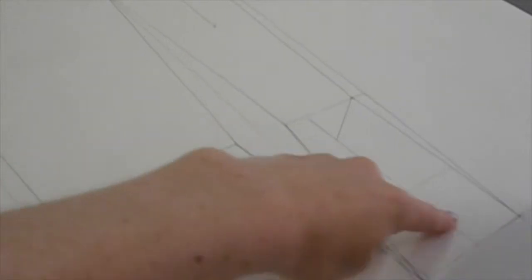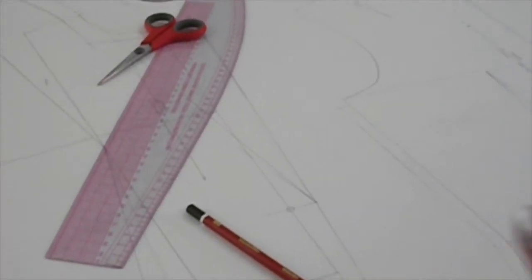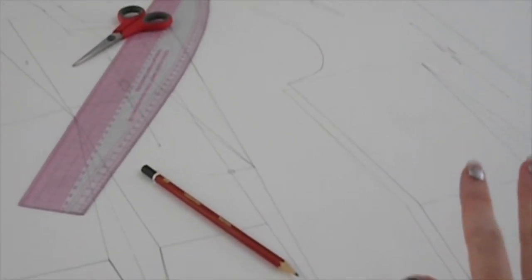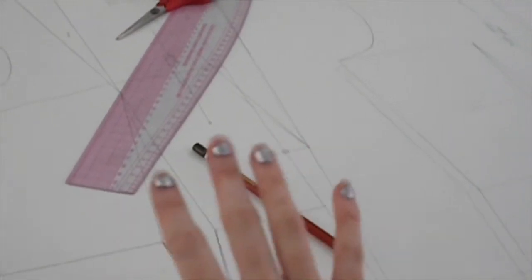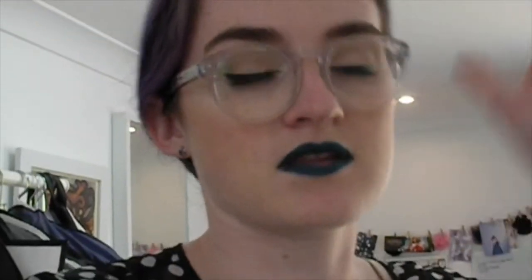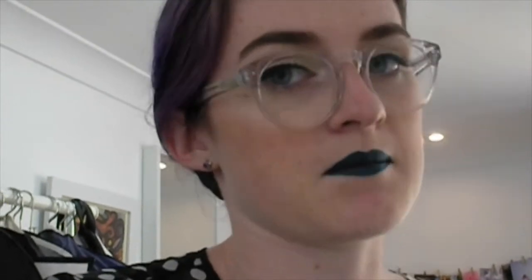The back is pretty simple — I'm just going to add a vent to the center back and the dart is simple too. I'm going to toile up with just the front and back first, one side only, to make sure the shape is okay. Then I'll toile it up with the sleeve and then the lining. The reason I do it bit by bit is that if something's wrong with the front and I've already made the lining and sleeve, it's a waste of time because I'd have to redo everything. So I make sure the outer shell and armhole are fine first, then do the sleeve, and once everything is fitted and perfect I make the lining.